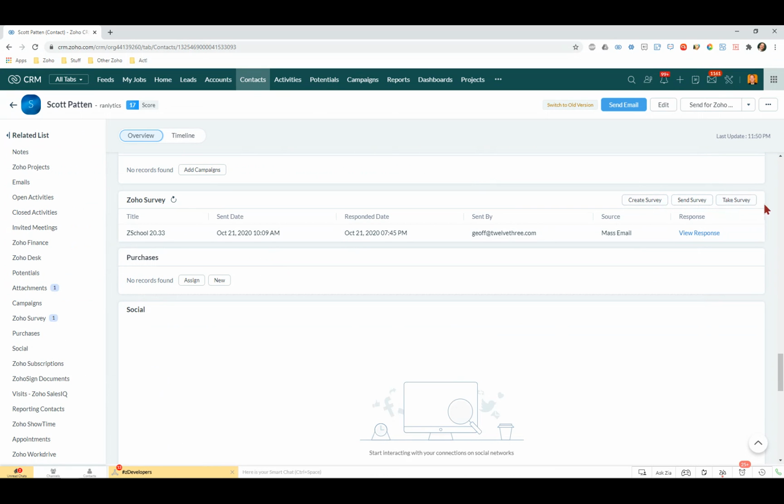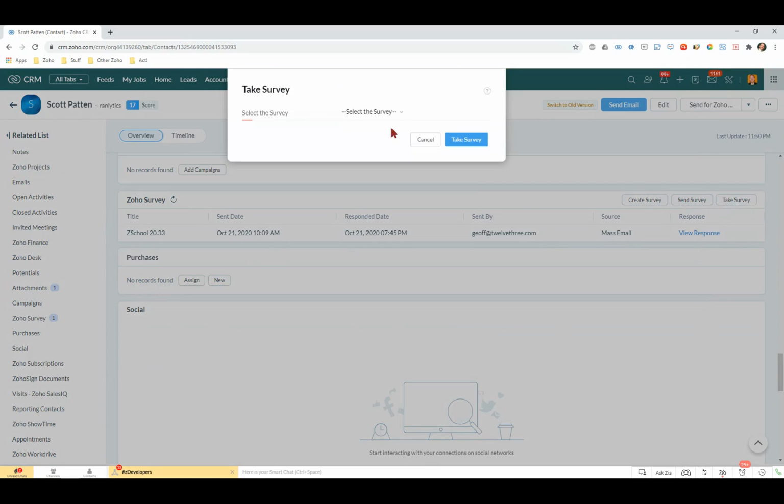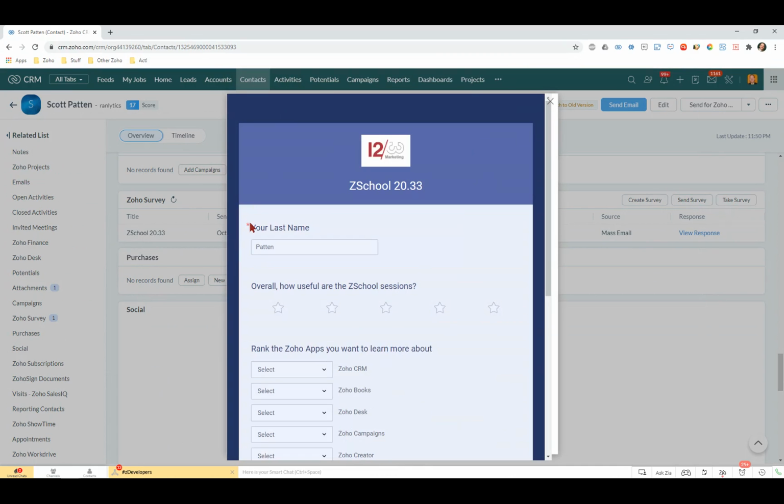And then there's another weird feature here, which opens up other possibilities called take a survey. I could say I have him on the phone and I'm asking him questions. I could actually sit here and take the survey on his behalf. And what I mean is, you might say, how many trips a year do you take? And just put it in.